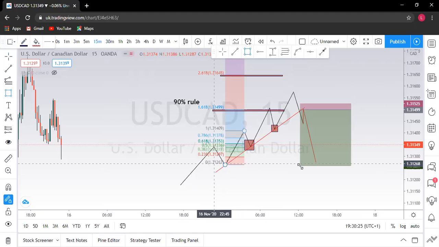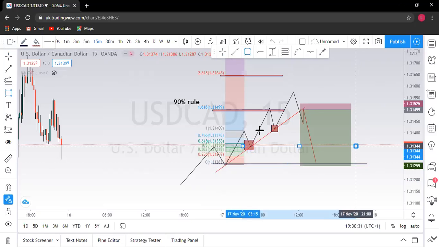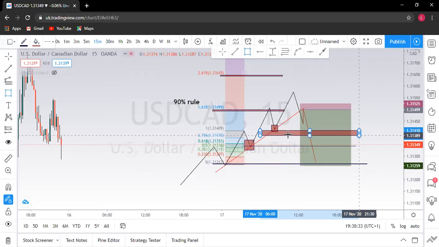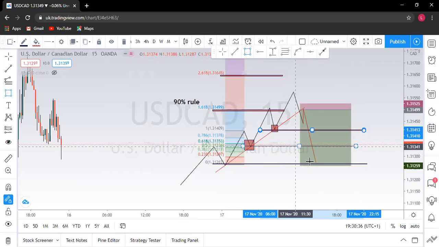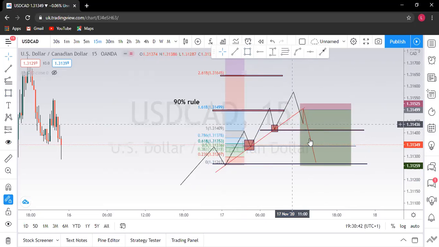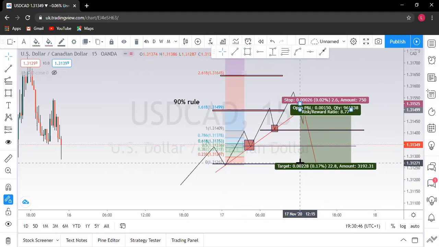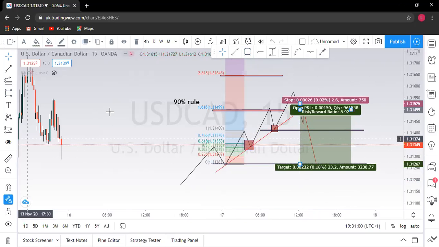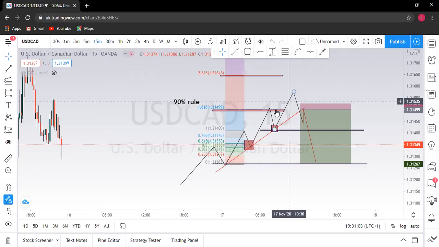So which means your last take profit, this is a resistance. This is a resistance. This is a resistance, which means this is your TP1, TP2, and this is your last TP3. Okay, you understand? So according to 90% rule, whenever market should break down your trend line, it is expected of market to come down back to where the trend line actually started. Okay, you understand? So that is what 90% rule actually states. So same thing happens for your trend line that is acting as a support.